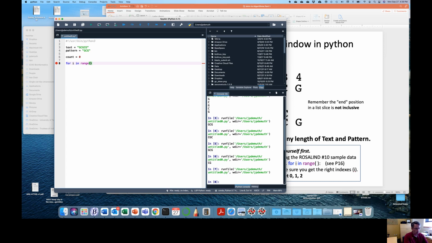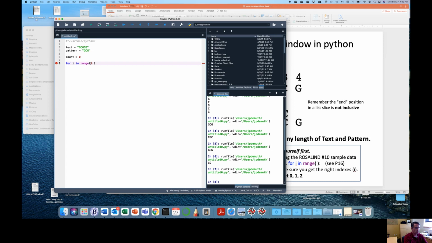What's the general expression for where you want to stop this loop? We're always going to start on 0. If you don't specify a starting position, it will automatically start on 0.